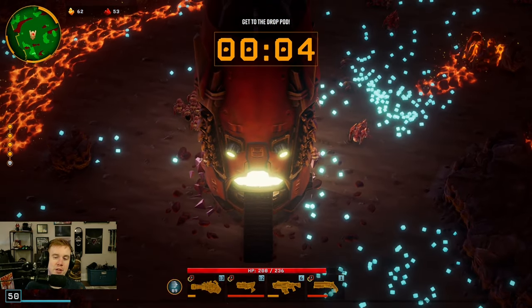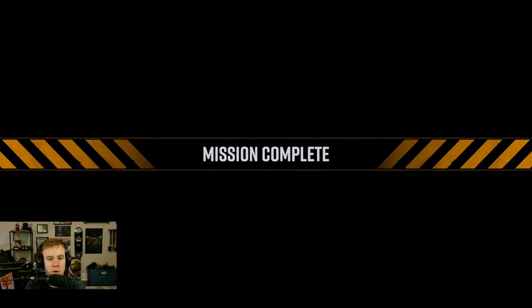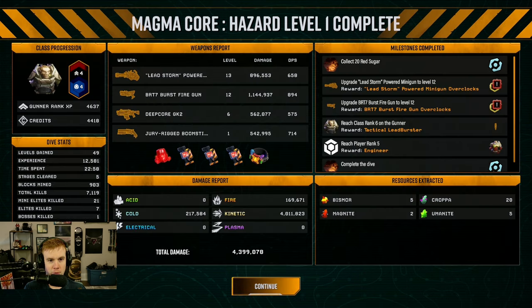That would have been very sad if we lost trying to get level 50 and then had to do this again, but we did beat Magma Core level 1. Not bad, not bad. Nice little stretch of victory. Oh, we unlocked Engineer for that too. Quite a few things. We got Engineer, we got a couple weapons as well. Not bad. There's actually a plasma damage type I'm seeing there, and so that's interesting.